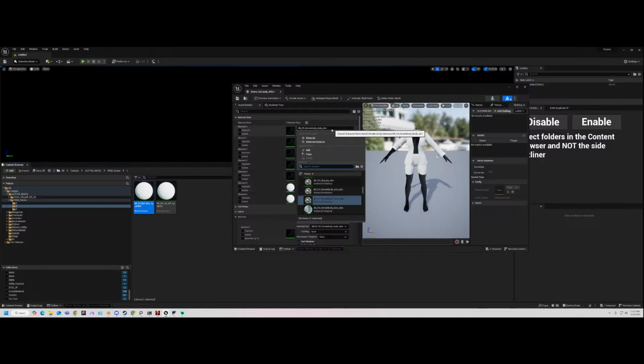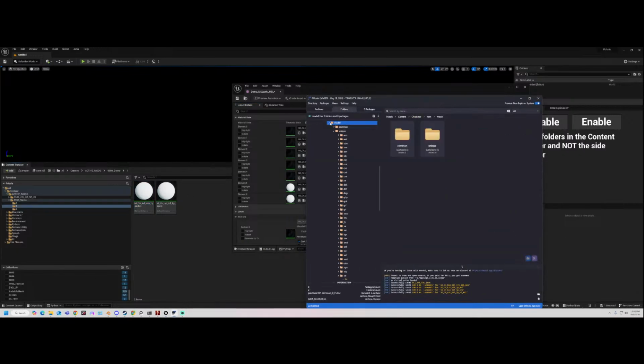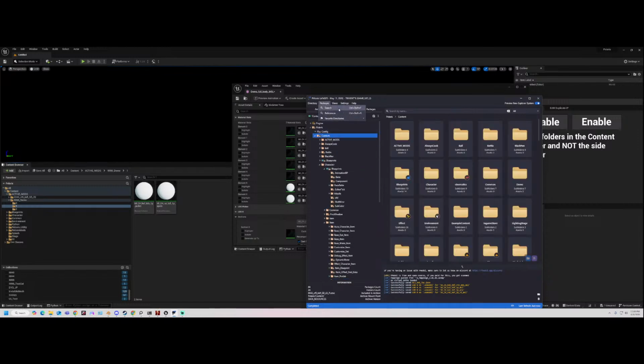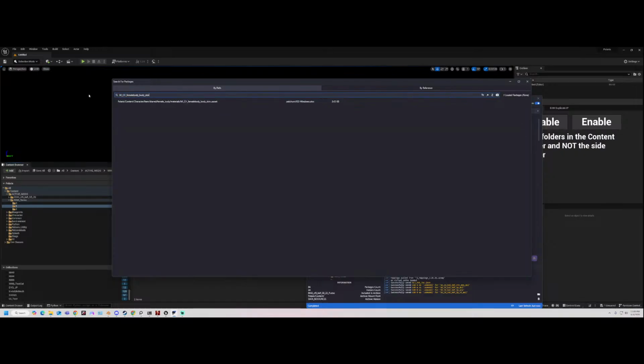So let's say here, I'm going to grab this, copy. If I go into fmodel, let's go back to the top here, content, whatever. Go to packages, we'll go to search, and then I can paste it in here and look for it. What I'm looking for is the location of it, right? So it's in Polaris, content, character, item, shared, female, materials, MICH, female body. It's where the actual asset is, right?